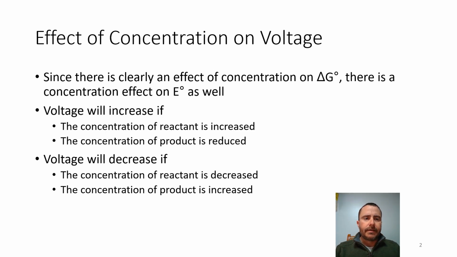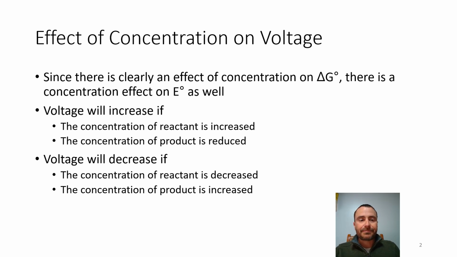We know from looking at the thermodynamics chapter that there is some sort of an effect on the concentration, so there's some sort of effect on Gibbs free energy change whenever we change the concentrations of stuff. Well, we know that if we're going to change our Gibbs free energy, then that also is going to affect our standard voltages because they're tied together. Our delta G naught is equal to negative nF E naught. They're tied together, so if I change one of them, I've got to change the other one. They're actually directly related to each other because they're on opposite sides of an equal sign.